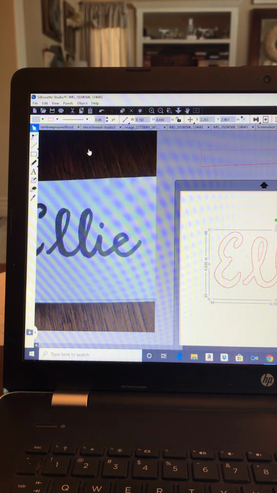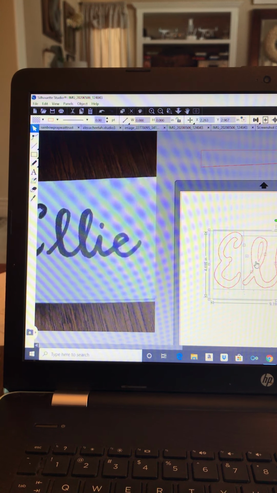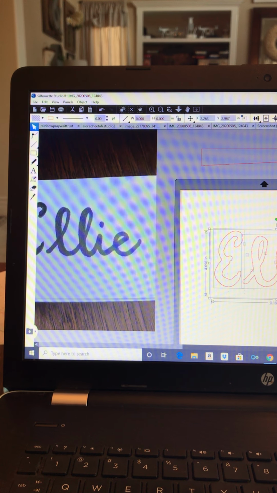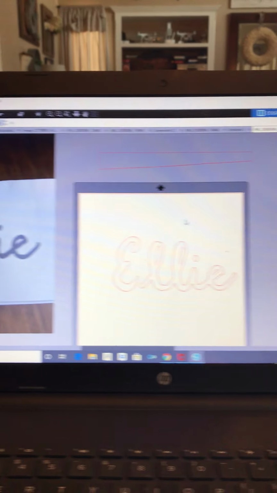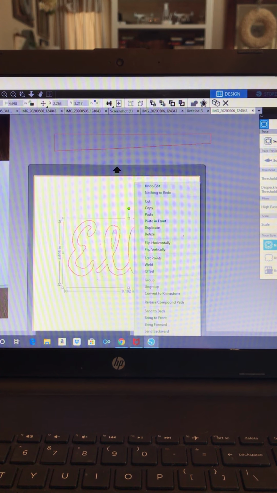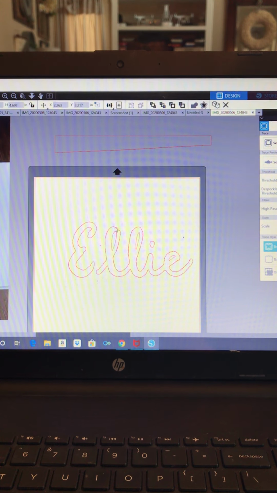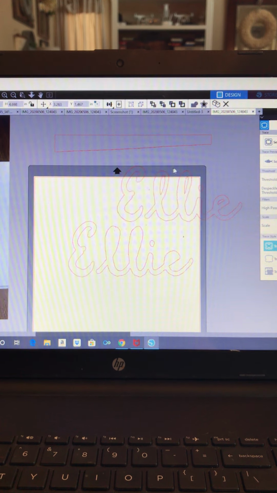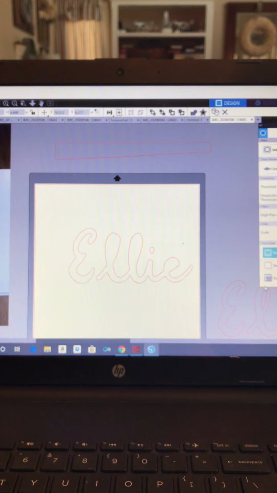So we're going to group it, and then we are going to ungroup it, and then we should be able to move. Okay, so then we'll unselect the box. We should be able then to move the name out of all of those little bits. So then it should be kind of like a cleaner area.